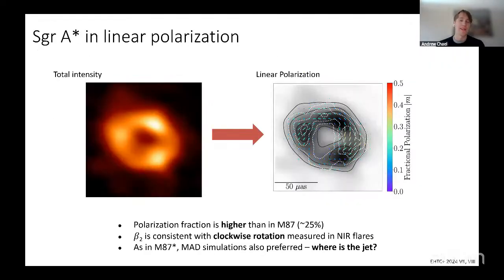I just want to give a brief aside that Sgr A*, while I'm not talking about it much in this talk, in our galactic center, looks quite similar in polarization. Despite not featuring an extragalactic jet on large scales, it seems like it also has very strong magnetic fields around it, and is also described by these magnetically arrested simulations. It has a slightly higher polarization fraction than M87, so it seems to be more polarized. And it has a similar sense of polarization spiral as we observe in M87.